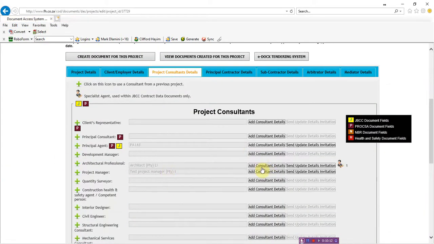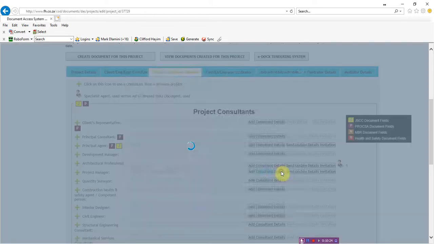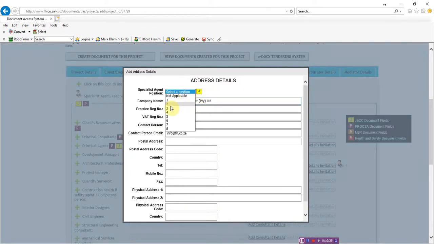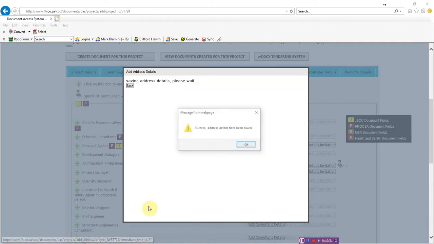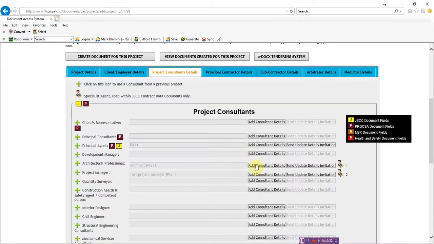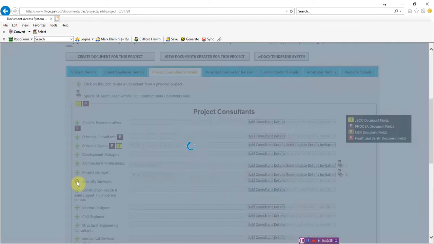If we want to come back at any later point, we can always say add consultant details and populate or change or edit. What we do need to do, which I didn't do, is say that the project manager is listed as number 2. I'm now going to say save, and I'm going to add in a quantity surveyor.